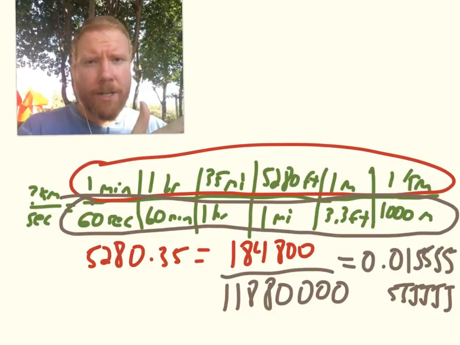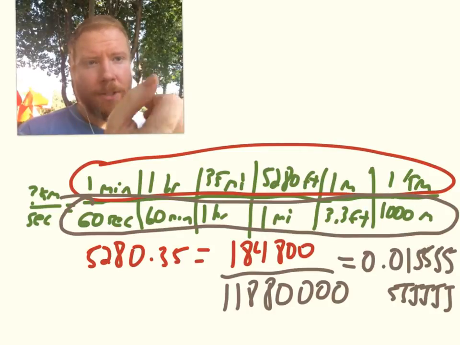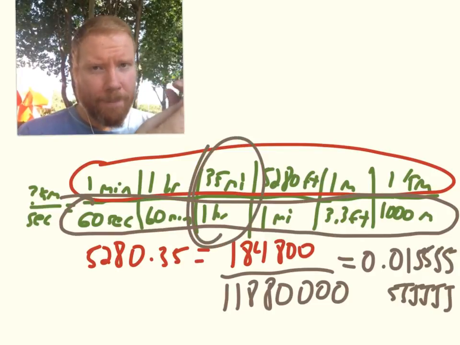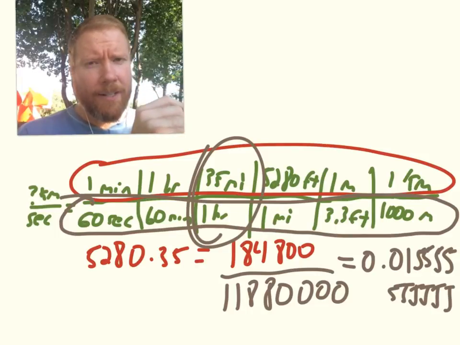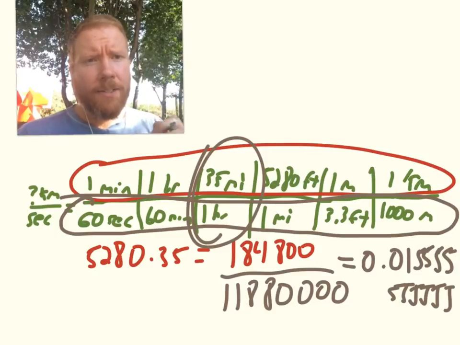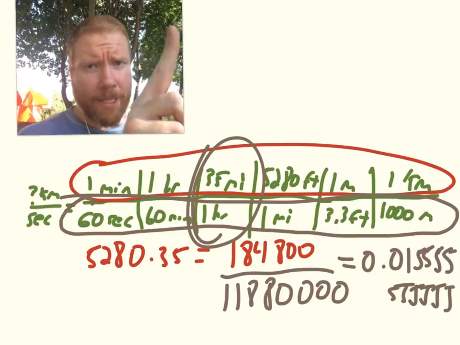Let's go through and look at all of our dominoes real quick. So 60 seconds in a minute is not measured. That's something that we're told, so it doesn't matter. 60 minutes in an hour doesn't matter for sig figs. 35 miles an hour, though, is something that somebody measured from their speedometer or something. So this right here, 35 miles per hour, is going to limit the number of sig figs we can keep. Okay, so this number, 35 miles per hour, has 2 sig figs in it. This one doesn't count, it's infinity sig figs there too. So just the number from the question has 2 sig figs in it. So we're going to be limited to 2 sig figs.